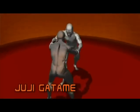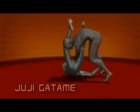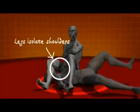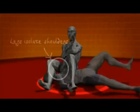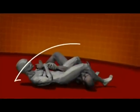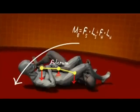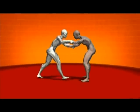There are lots of ways to get your opponent into position for the jujigatame armbar, but the most dynamic is to grab both his wrists and fall backwards. Then, use your weight and the force of gravity to pull your opponent to you, catching him with your legs and slamming into the mat, while keeping his elbow isolated at your hips and his wrist at your chest.